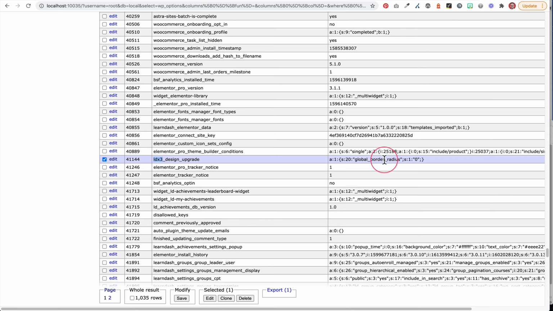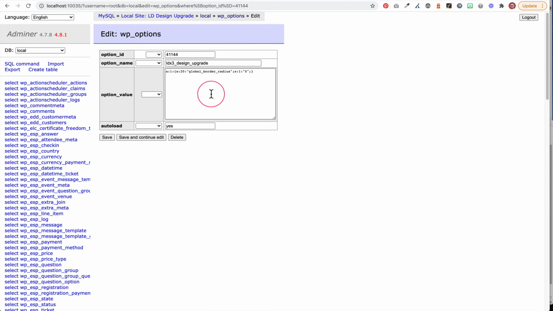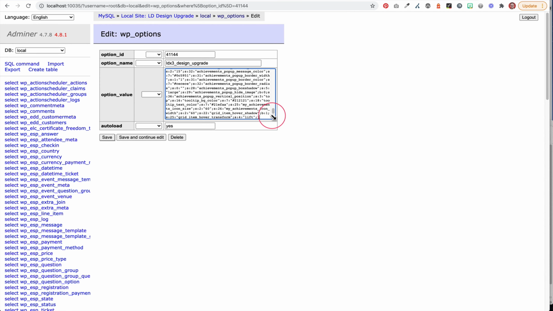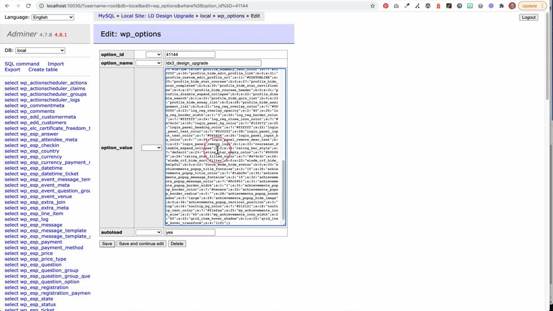Here you'll see this is the option value. Now this is a lot shorter. You only see one thing here, so let me go ahead and edit it, and you just see a much shorter version of your settings. That's because we only set that one setting for border radius, and it's set to 0. So all you're going to do here is take what you have in your clipboard, which is what you just saved from the old site, all of your settings. You're going to delete that, and paste in what you had copied in the previous step from your old site. So this has all of your settings now that you set. And just make sure you click whatever save button you need to save and store this in the database.